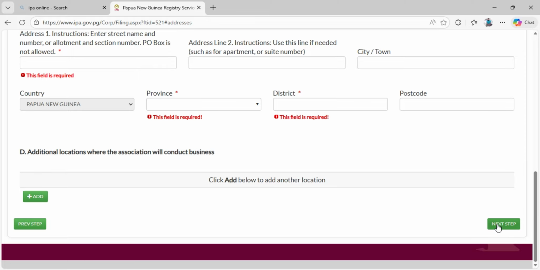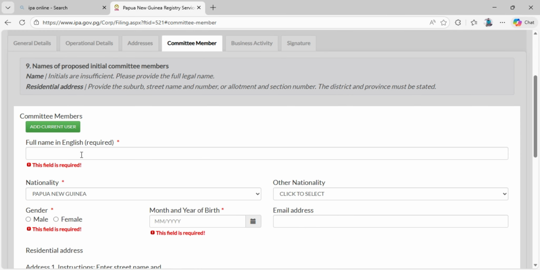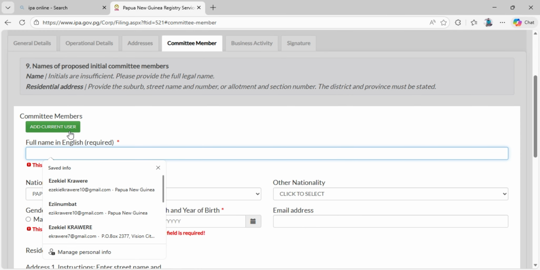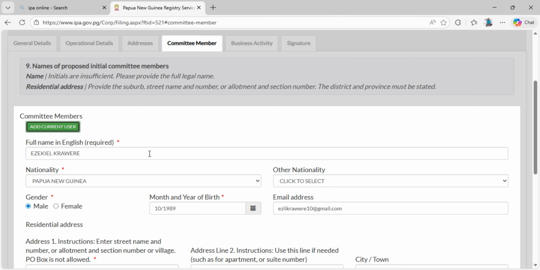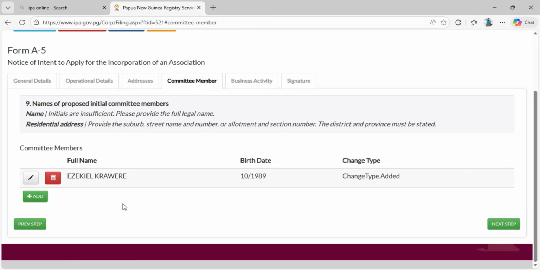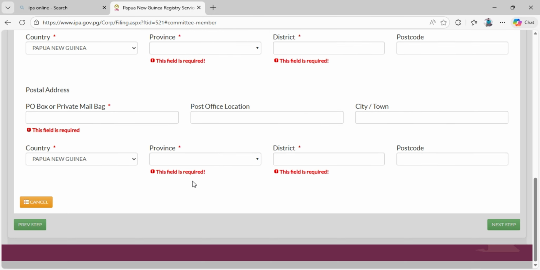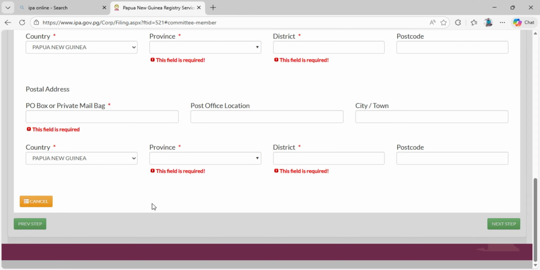After that, you just click next, and this is the committee member. All the committee members of the association, you will enter their details one by one here. Let's say if I am one of the committee, after entering all my details here, I just click OK, and then you see my name already has been given here, and then I'll add another committee member again, enter all the details here, and then I save.